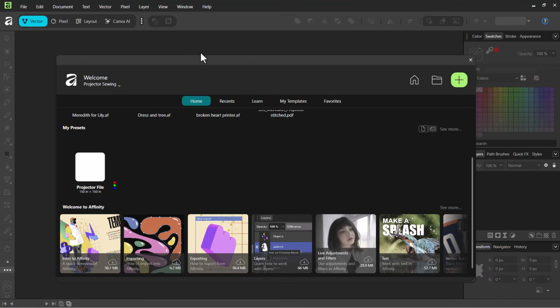Once you have it downloaded, it will open up on a screen which will have some templates. Mine looks a little different because I've already opened it before, and you'll have some lessons down here, and you'll probably have some templates here. When you are ready to create a new file, you can come over here and push the New button.